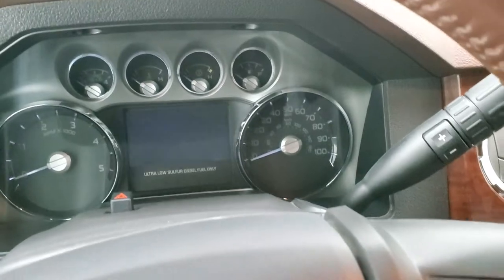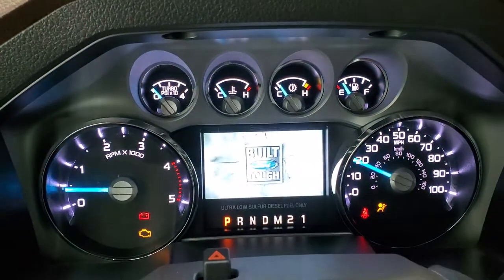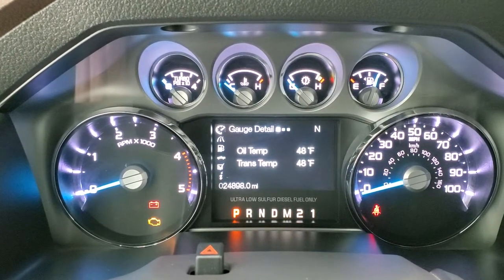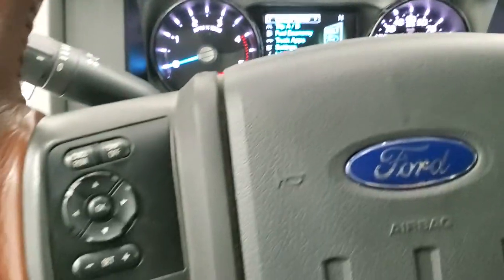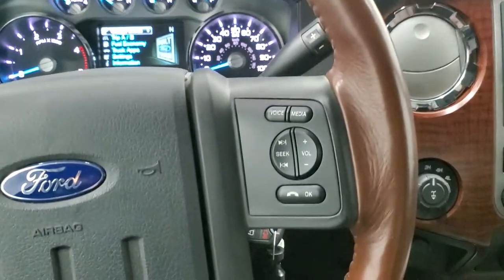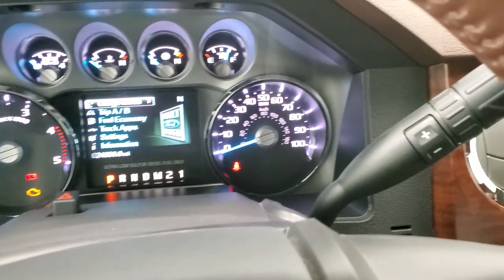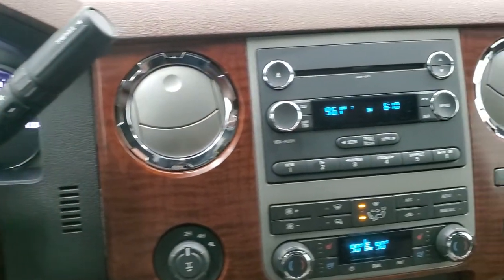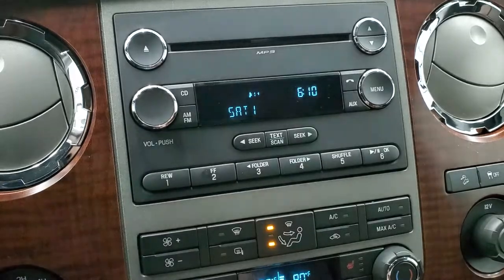We'll hop inside and check out the miles, radio, and everything this truck has to offer on the interior. You can see that this one has 24,898 miles. Instrument cluster is very nice and clean. You get the leather wrapped steering wheel with very little wear on there — Bluetooth and audio controls on the right, cruise control and information center controls on the left. The 24,000 miles is probably why this truck is in such nice condition on the outside. Six-speed automatic transmission with the optional tap shift. You do get the CD player, AM/FM, and Sirius satellite radio capabilities.